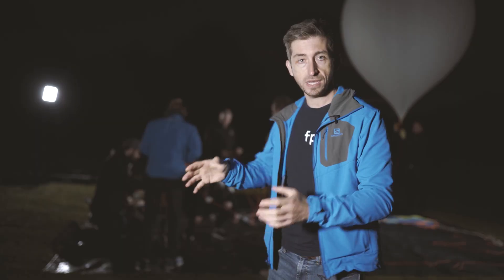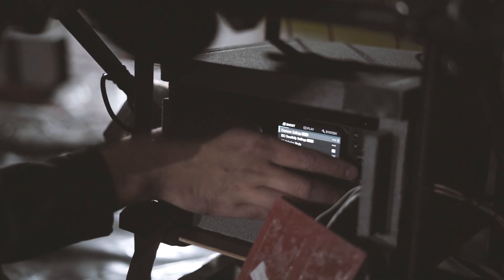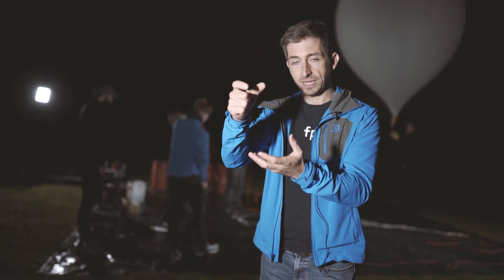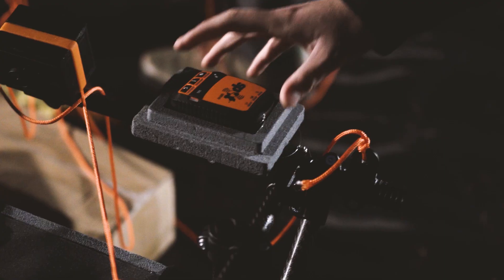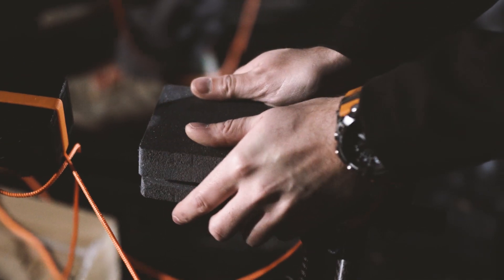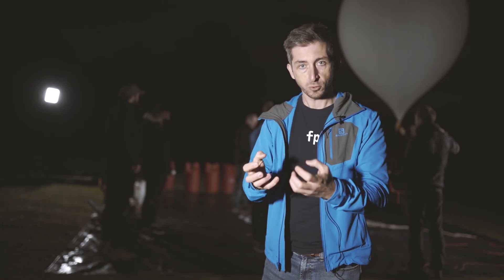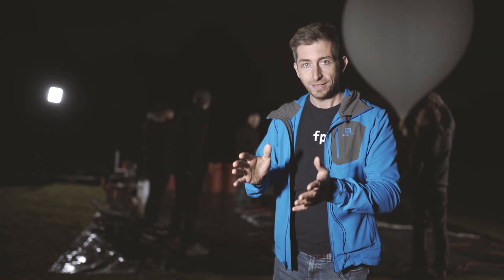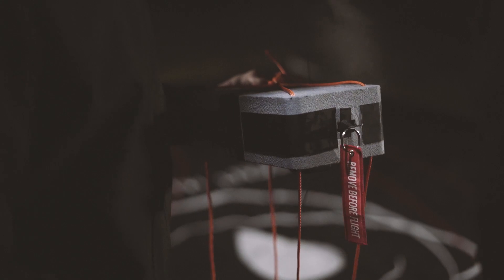We're nearly ready to launch, just a couple of minutes away. They're going to attach the rig to the balloon and we're going through our last checks on the camera — making sure the lens is clean, lens caps off, settings are right. With the video rig, we're a bit limited on time because even with a two-terabyte solid state drive attached, we only get about an hour and 40 minutes of record time. It's not going to record the entire flight all the way up and down, so we want to set it going right before we let it go to capture as much of the flight as possible. We're shooting at full quality Cinema DNG RAW, which is seriously data-heavy at 4K.